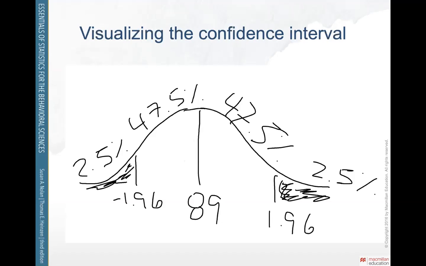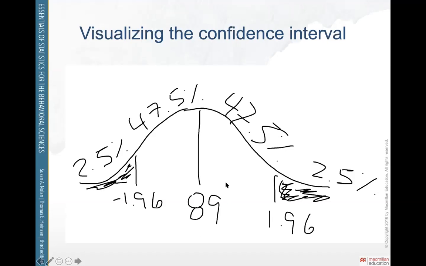Though I think the plus or minus language is a little bit more complicated than just saying, well, what do you get when you add 47.5 plus 47.5? 95. Yes, 95. So in other words, this is just a 95% confidence interval because 95% of the area is in this white section right here. 2.5% of the area is in this tail, 2.5% in this tail. If you add both tails together, that's 5%, which means 95% of the area is in the center of the distribution. So I would just say that this is a 95% confidence interval centered around the sample mean of 89.